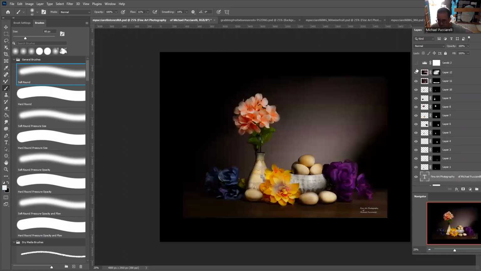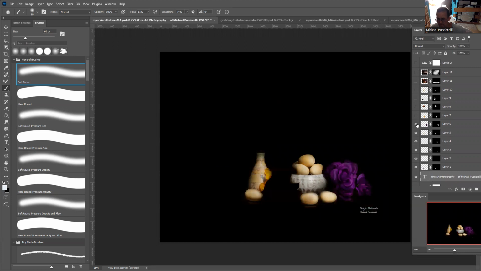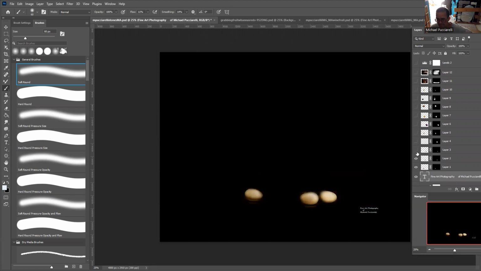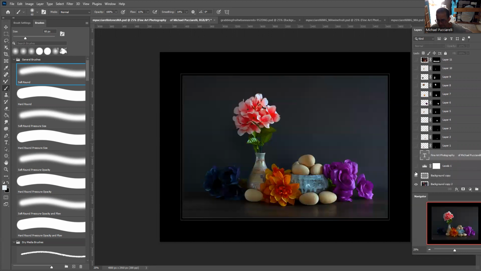First, I'm going to deselect all the layers. Now, this image, I used a separate LED flashlight for the stones, a separate LED flashlight for the flowers, and then a lighting wand for the backgrounds.